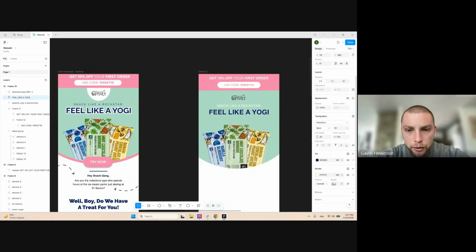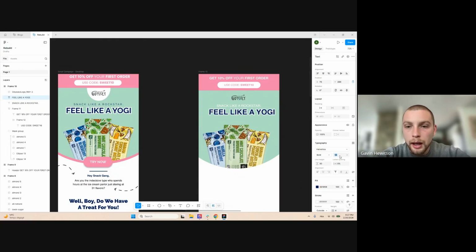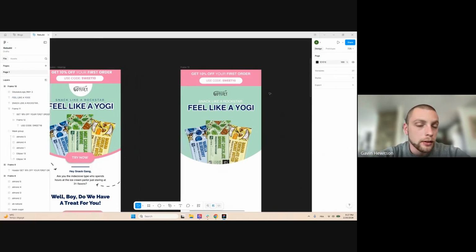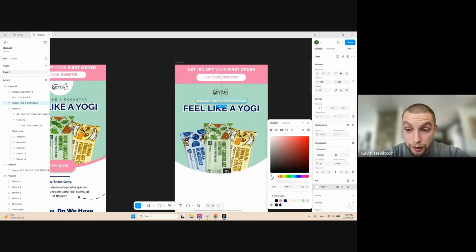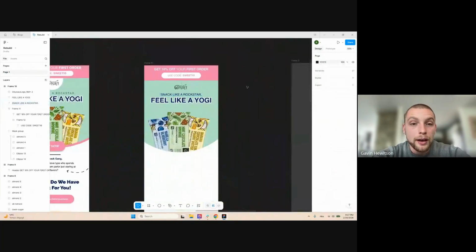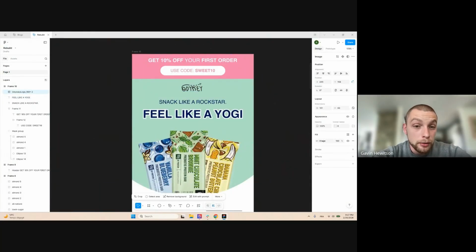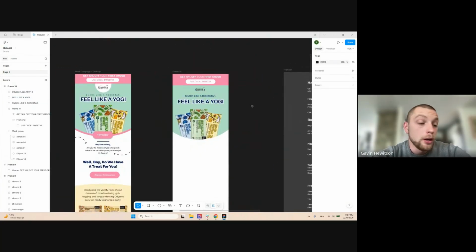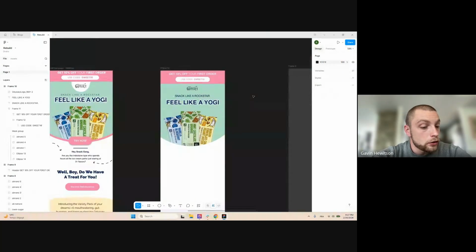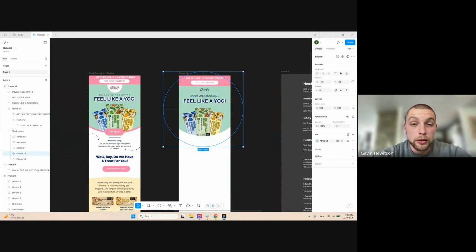And so what we're doing here is really just formatting the text, and you guys can play around with the formatting any way you want. As you can see here, we're creating an outline, changing the font size. Obviously the header text image size, the header texts need to be ideally, we try and go for about 45 to 50 in terms of its size. And once again, main header, so as you can see here, feel like a yogi. We try and limit it to really 5 words in a header image text. But for a sub headline, as you can see, we can add some additional words there.